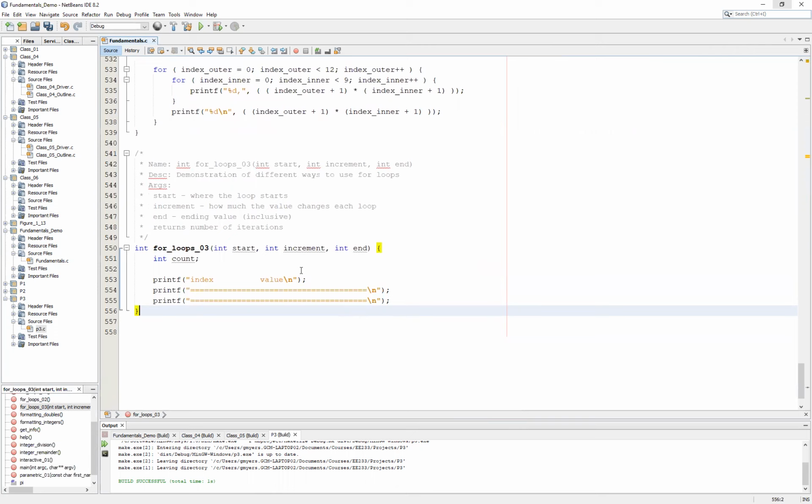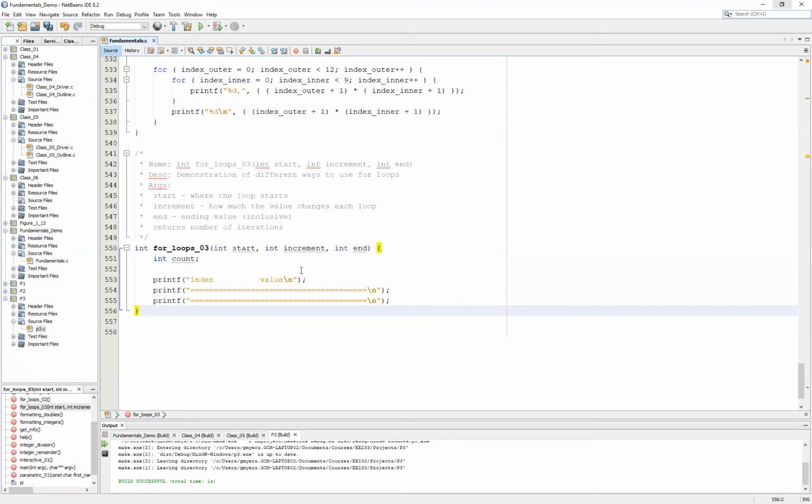As a matter of fact, when we actually demonstrate this function in action, we're going to do it one of 2 ways. We're going to prompt the user using some printfs and some scanfs to obtain the 3 values, but we can also simply use the command line arguments. So we want to be able to do it both ways. So essentially this function doesn't really care where you get the start, the increment, and the end, but rather that it is used then as input arguments to drive our for loop.